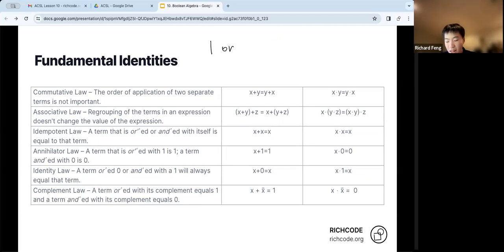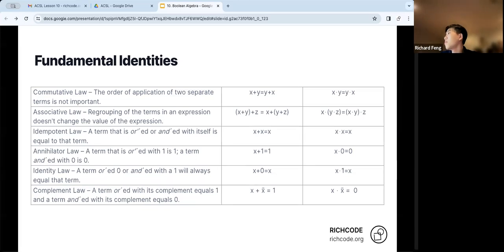And whenever we're ANDing two complements, like 1 and 0 or 0 and 1, the order doesn't matter because of the commutative law. It's always going to be 0 because if it were to be 1, then both values have to be 1. But since we are ANDing two complements, they can't be both 1. So that is what the complement law is saying. Does anyone have any questions?